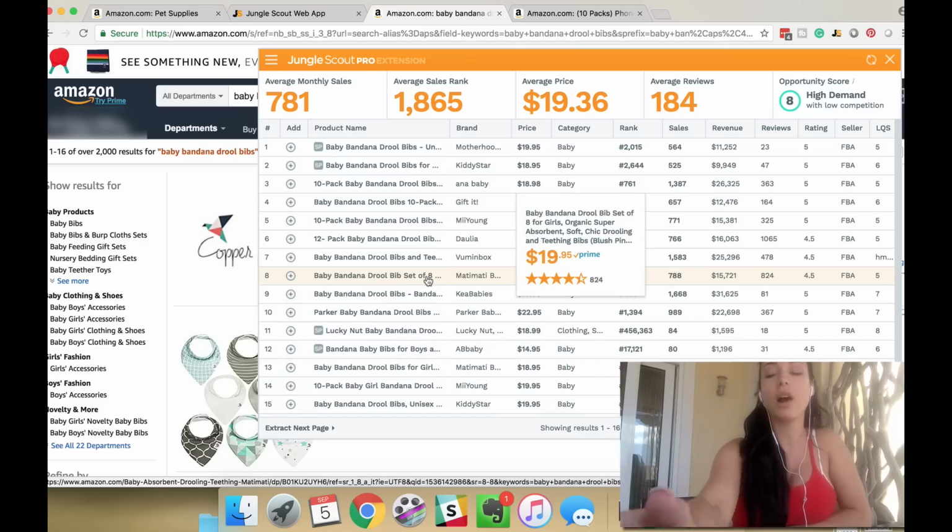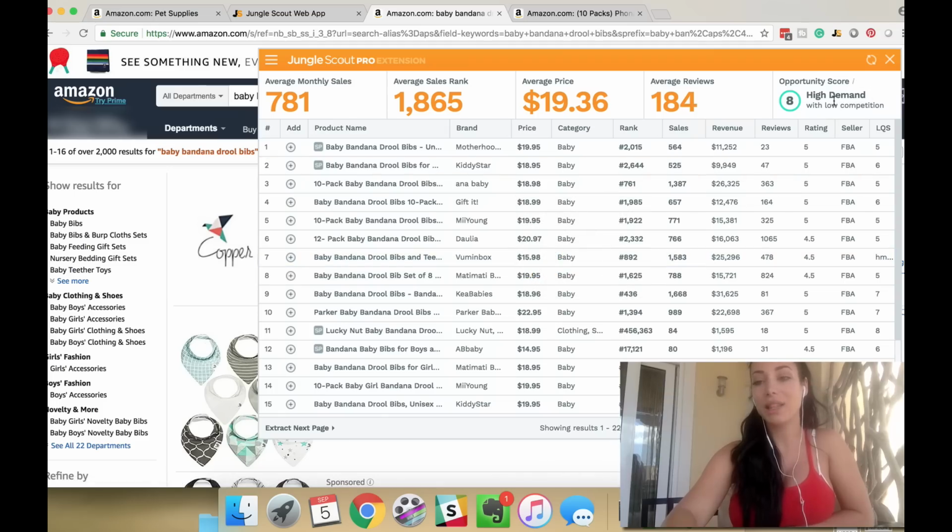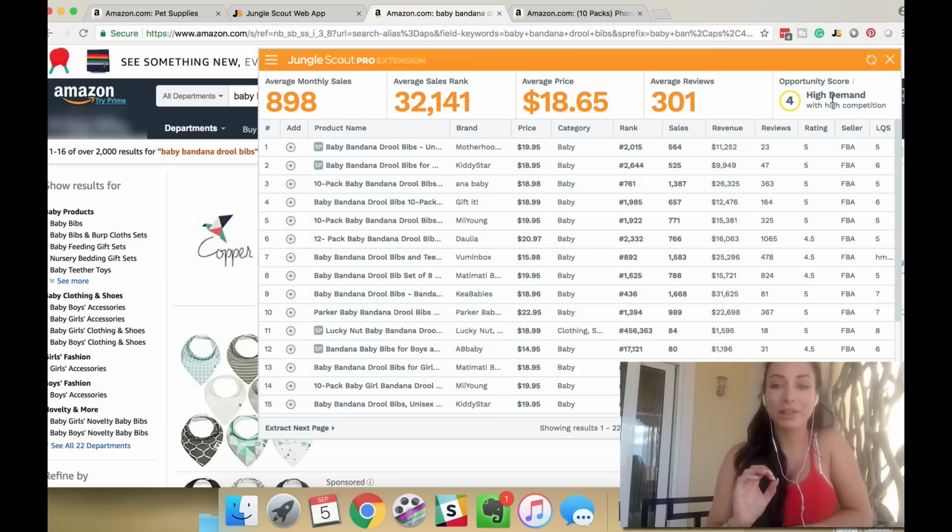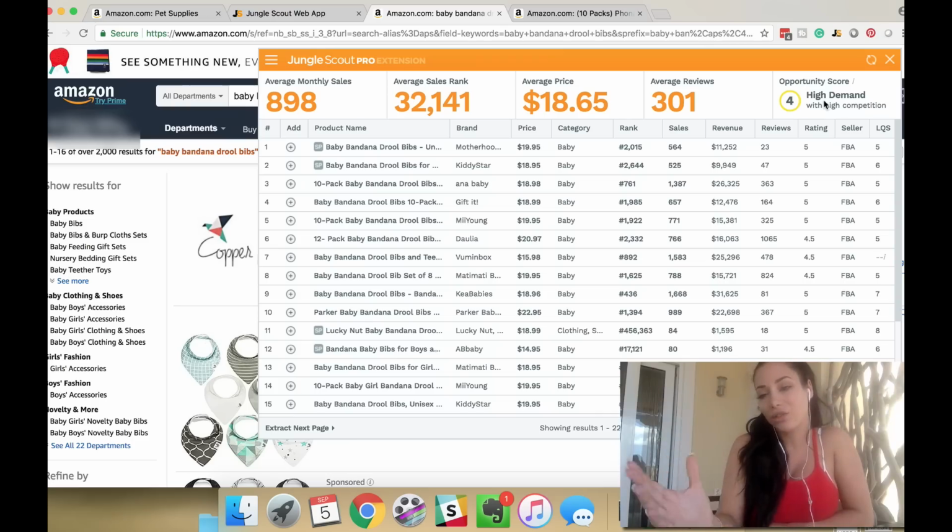So here on the far right over here, we're going to see that it has high demand with low competition. Whenever you see that green symbol, oh, it just changed to high competition. So if it's green and it says high demand, low competition, that's always a good thing. That's what you want to see because the competition means how many reviews there are. Because it changed to high competition, it's showing that actually there are a ton of reviews. So yeah, there's demand, but there's also a lot of competition. So, that's not the greatest thing.